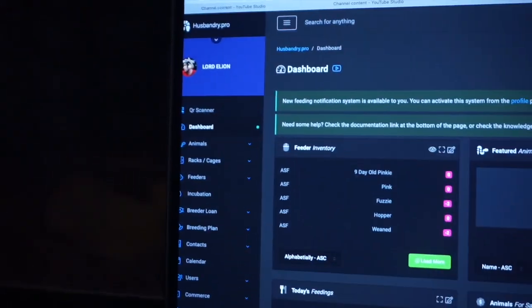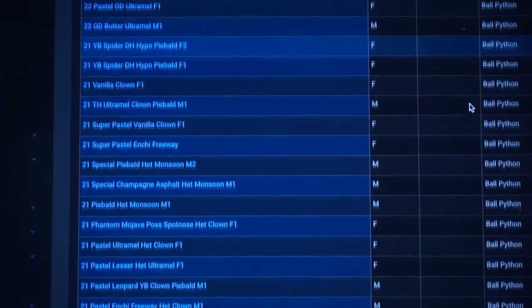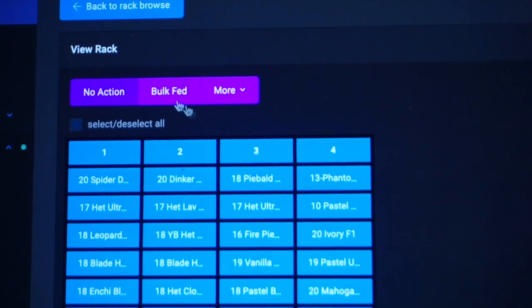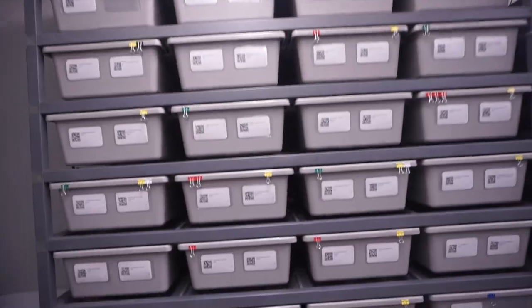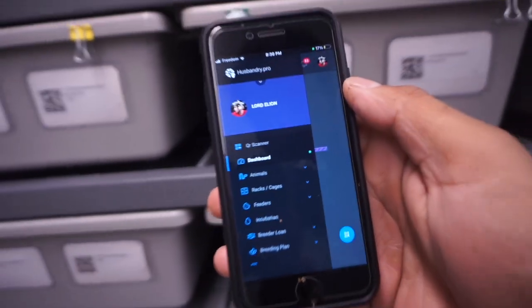Now, Husbandry Pro is a great tracking, record-keeping app system, whatever you want to call it. You can basically keep a database of everything that your reptile does. For me, I track feeding, I track brumations, I even track light cycles with this app. You can download it on your phone or go on the website on the computer. I use it for almost all of my reptiles. And it makes you look a little bit more professional because you have a whole bunch of barcodes printed out on each enclosure. You just scan it with your phone and it'll give you all the information about your reptiles. So imagine someone who doesn't know anything about keeping reptiles, they could just scan that barcode and get all the information about that reptile. And you could even write some notes in there as well.